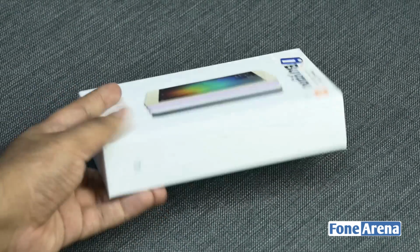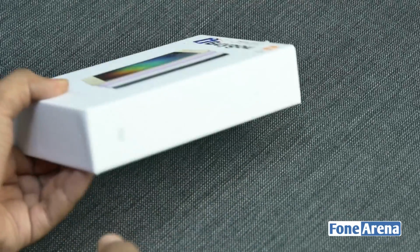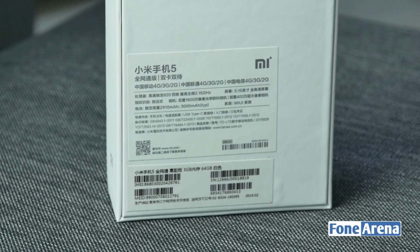So this is a retail box. Thanks to folks at iBuyGoo for shipping one to us, and you can also pick one from them. Pretty much everything is in Chinese. It's a Xiaomi Mi 5 64GB model.